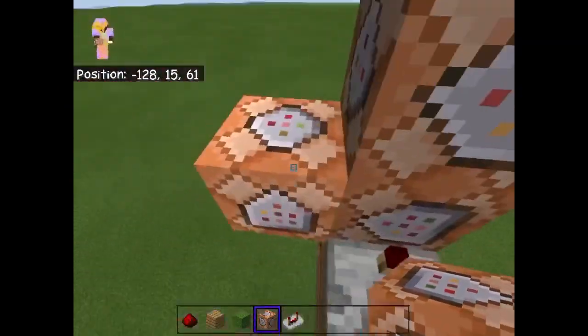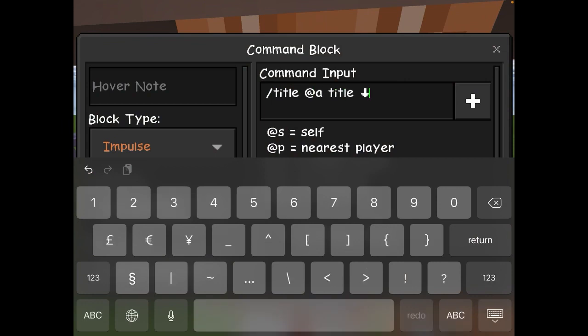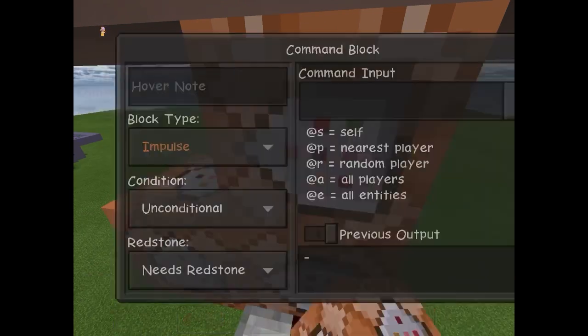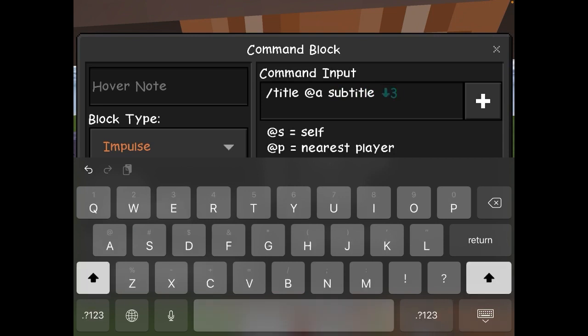Okay, and these first 2 should be pretty easy. These are just going to say /title @a title. Then we're going to say, I'll do orange, because I like orange. We're going to say emergency meeting, exclamation mark. And then this one can say /title @a subtitle. And then I'll do that nice cyan color. And we'll say, I won't do capitals. Oh, no, there we go.